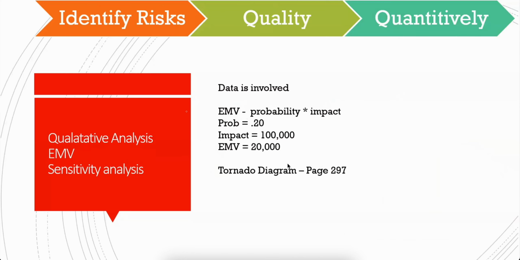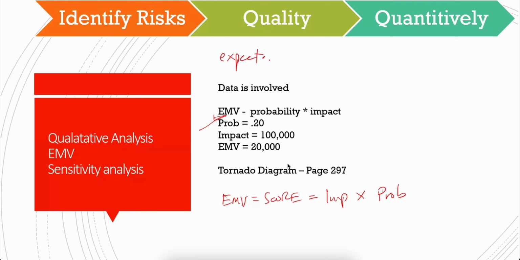Quantitative. So quantitative, you have EMV. So EMV is what I said. Score is equal to impact times the probability. We looked at that earlier. So it's called EMV. What is EMV? Somebody look this up. I forgot what EMV means. Let's see. Expected monetary value. There you go. Thank you. Expected monetary value. I should write this here.